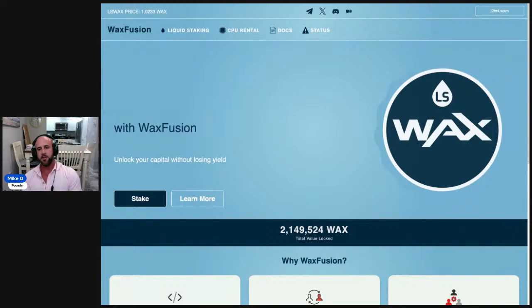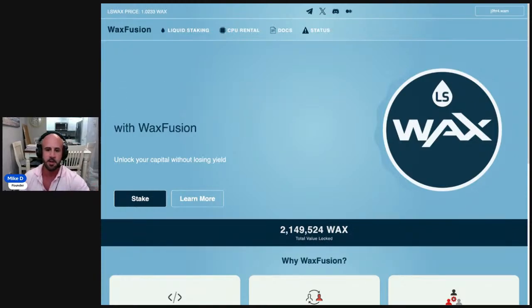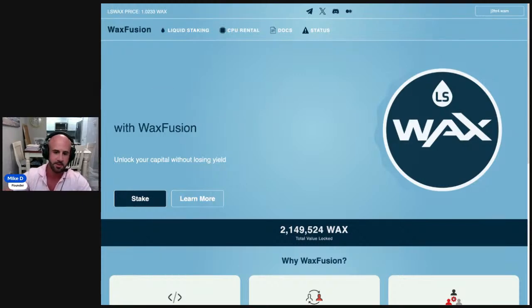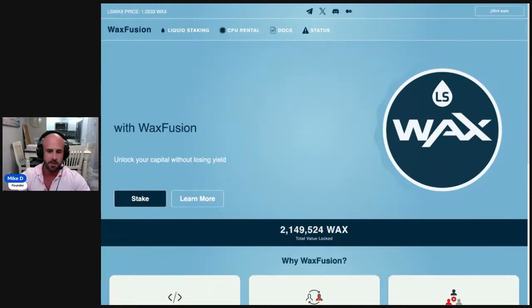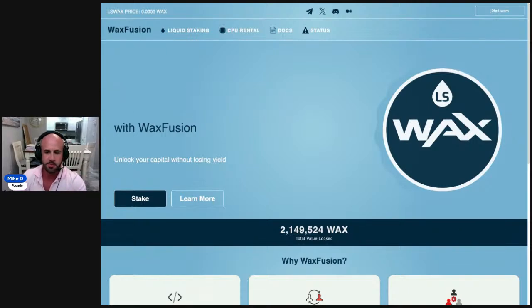So basically, if you're coming from an EVM chain to Wax and you've never used Wax before, you're probably used to spending gas on transaction fees. So you hold a little bit of the native token in your wallet, like Ethereum, for example. And then if you were to make a token transfer, you would just have a little bit of extra Ethereum come out of your wallet. That's not how things work on the Wax blockchain. There's three different resources, which is a little bit complex to understand at first, but once you wrap your head around it, it's pretty simple.